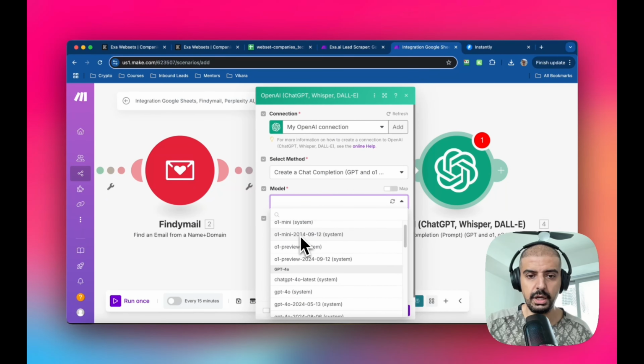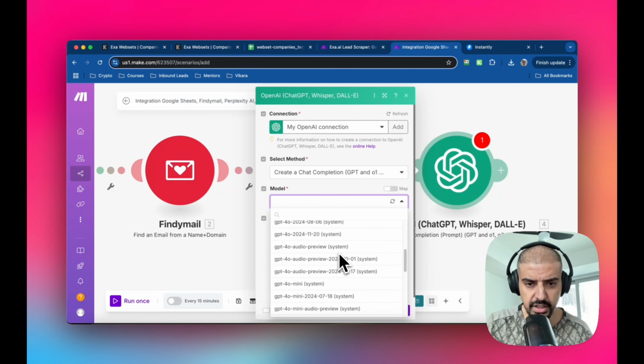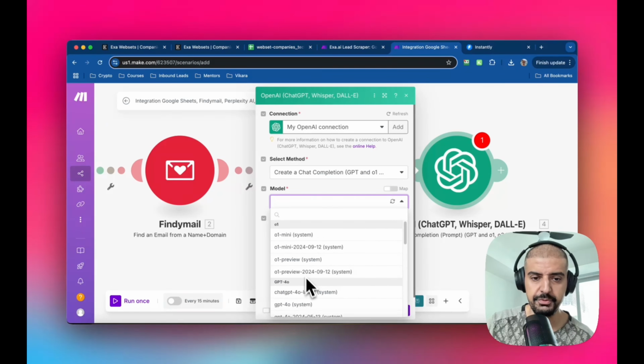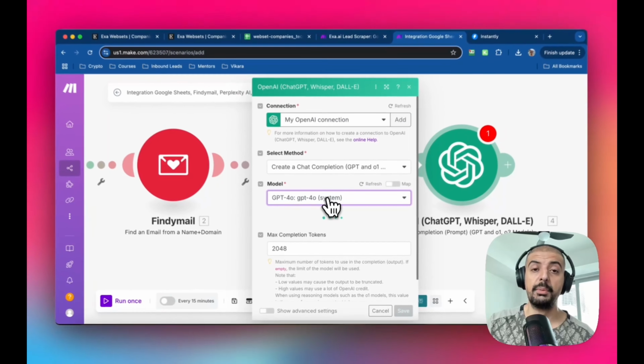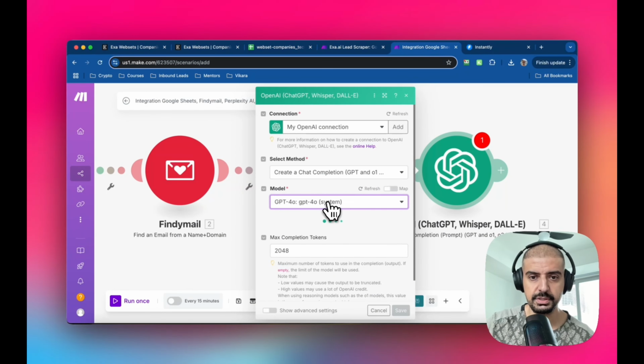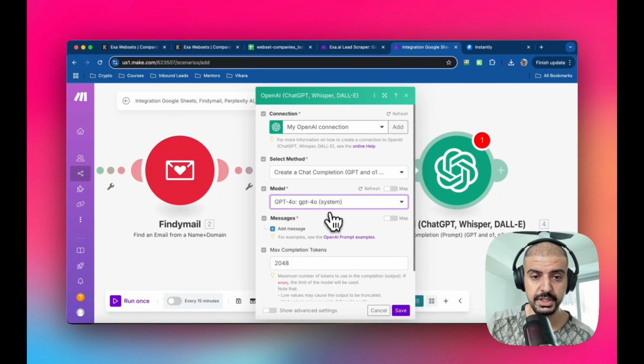But you could do the 4.0 Mini system, which I think is this one here. It's very affordable. It doesn't use that many tokens. So if you are topping up your account with a couple of dollars here and there, this is probably going to be more cost effective for you. But I'm paying for it, so I'm just going to go ahead and do this, the 4.0 Mini system. So I'm on the monthly subscription, right? I pay $200 a month for this. And I use it for a lot of other things, not just for this. The actual mobile app is really good for ChatGPT.